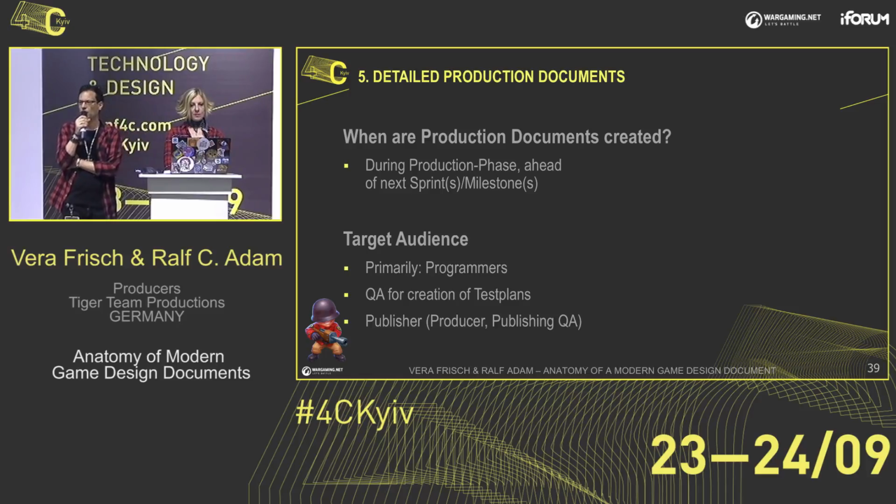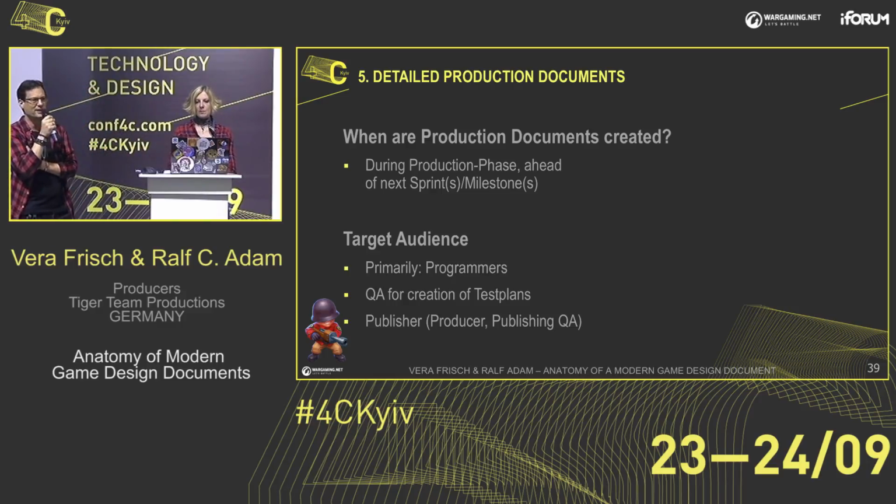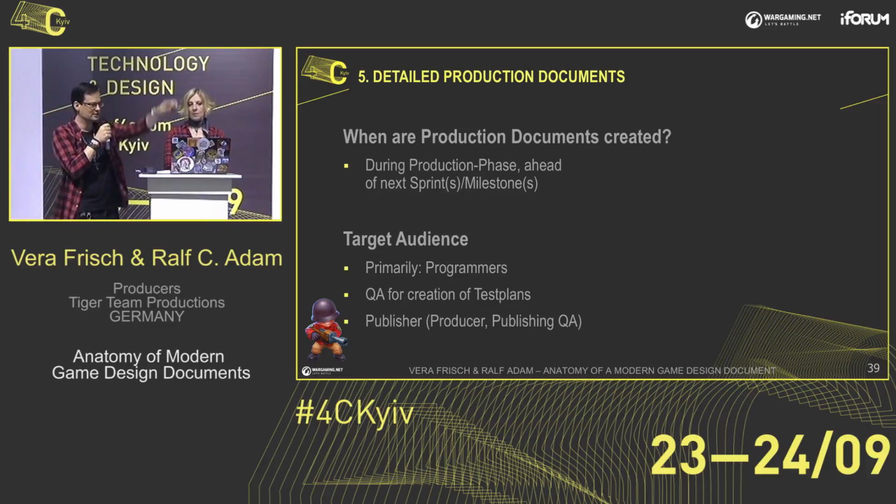So you should write it in a way that the coders understand it. And again, we'll show you some examples. Also later, like I said before, QA for their test plans. For them, it's also helpful if it's written the way the coders want it, namely, what is this thing supposed to do in bullet point steps? And the publishers, at least the producer, also usually read the design docs, or at least he should.